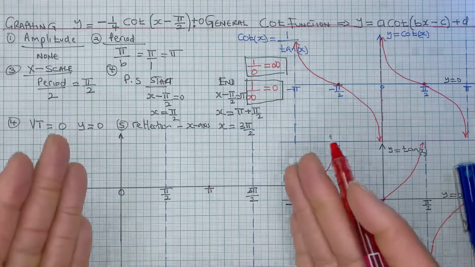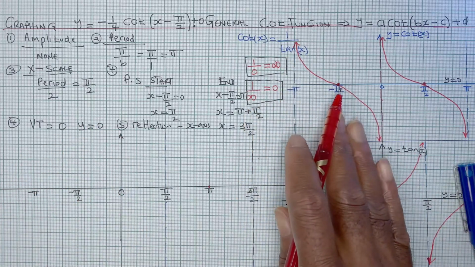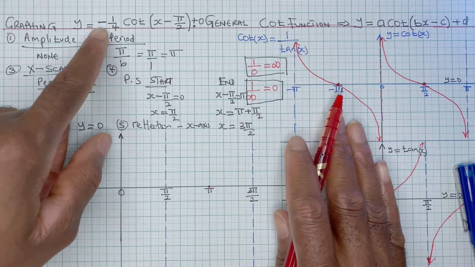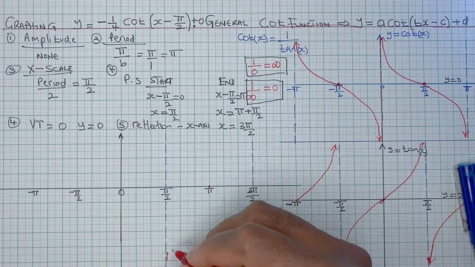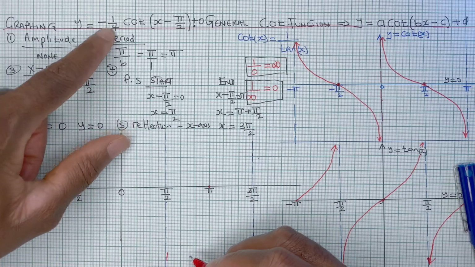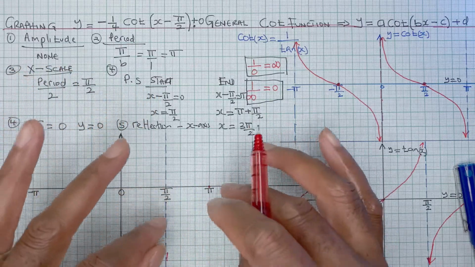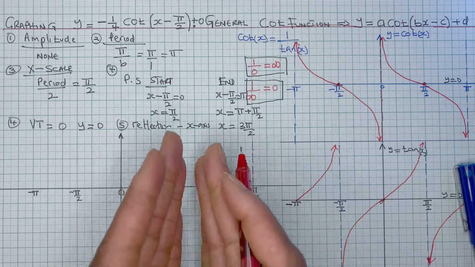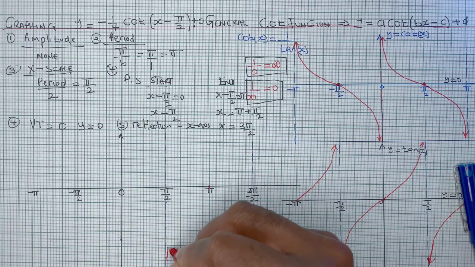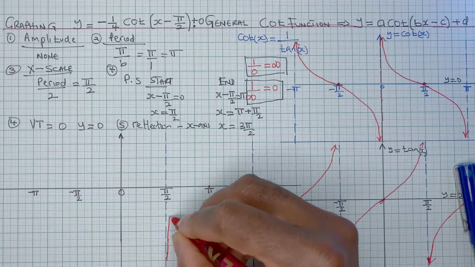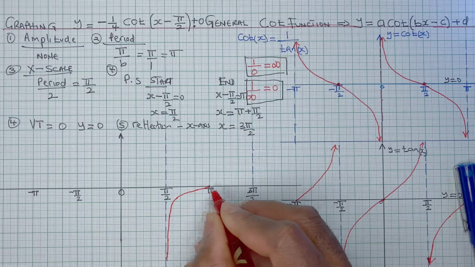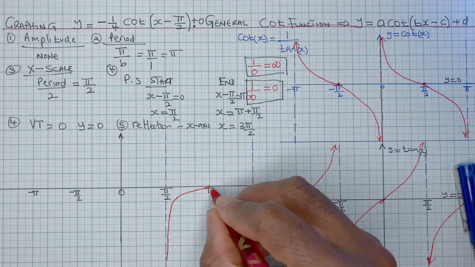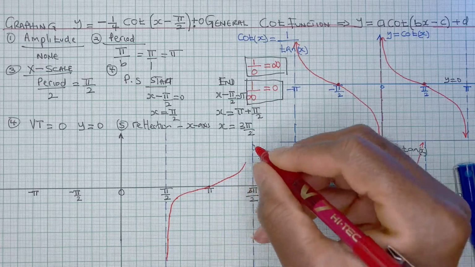Now the graph of cotangent looks like that, but the minus is reflecting it. So instead of looking like that, it's going to look more like the tan function. So if we draw that, and then the minus 1 over 4 here is saying the graph is now broad rather than just shallow. So it's slow. So the graph is going to go up like that. Okay, it's going to go a bit more like that, and then approach. It's a bit broader, and then goes slowly there before it starts to curve in.